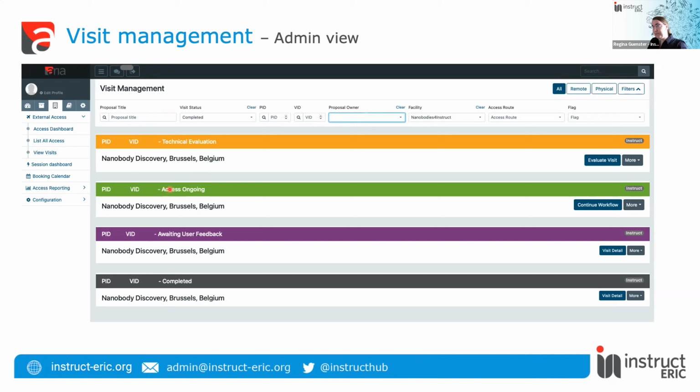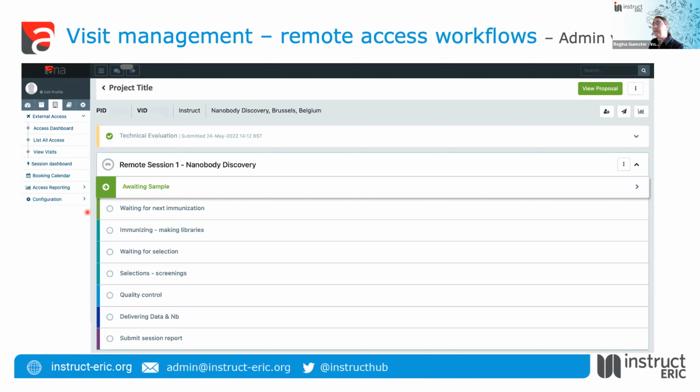And with the example of this ongoing access here, this is where we really dive into having a workflow that people are using. And nanobodies is quite a nice example because, as I said, it's so lengthy, it has loads of steps, and this is how they follow it. So once the session to discover the antibody is going on, there are different steps like sample shipping. Once the sample is shipped, the facility acknowledges that they have received it, ticks it off, and then it goes to the next step. And that way they can follow quite clearly where in the process they are and can communicate with the users where they are at and if they need anything.